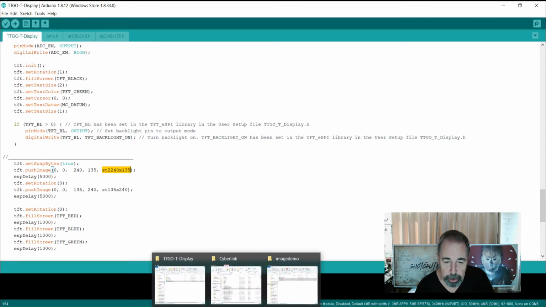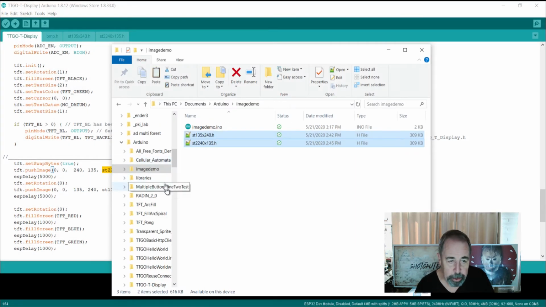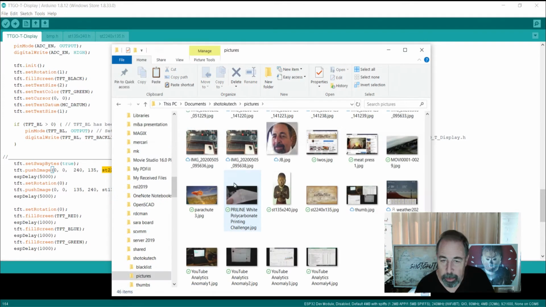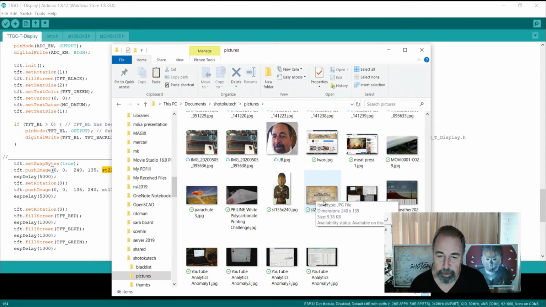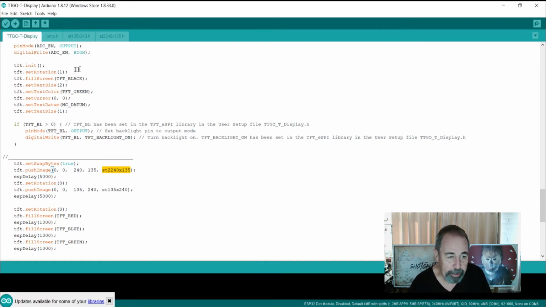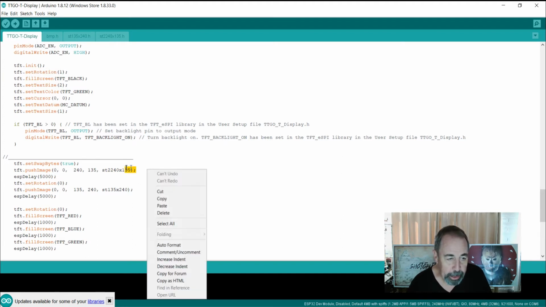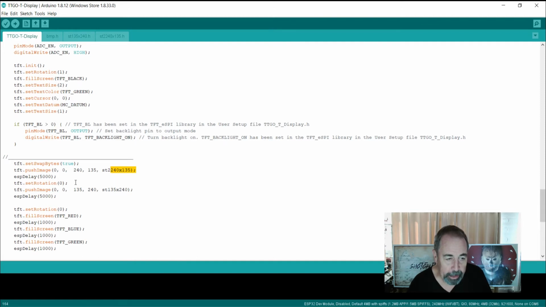If we go back to the original image and see how it's rotated there, you can see the Shotoku Tech backdrop is rotated on a landscape, whereas the Shotoku Tech statue is a portrait. So that was one of the things that I had to modify, or get my head around: set rotation 1 was good for the landscape mode, but then I had to add a set rotation 0 to handle the portrait mode. And you can see I reversed the 240 by 135 in this statement. So those were all the mods I made in the code.